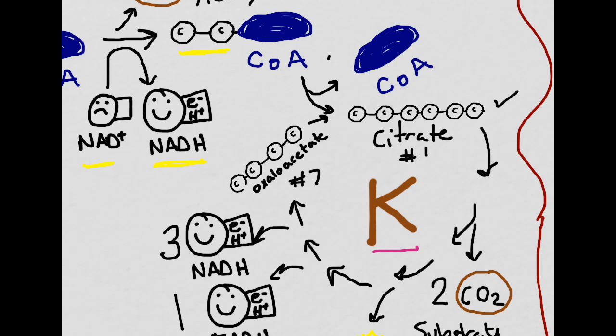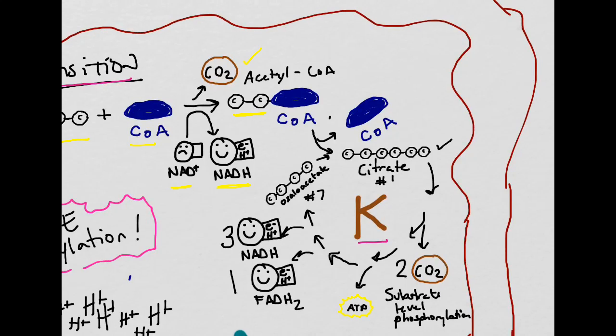Notice that citrate does not have CoA in it. CoA was just the ticket. Brought it to the Krebs cycle, got it, was able to be used to join oxaloacetate and citrate. CoA will be recycled. Okay, so he's going to go back and be recycled and be a ticket for another pyruvate. Okay.